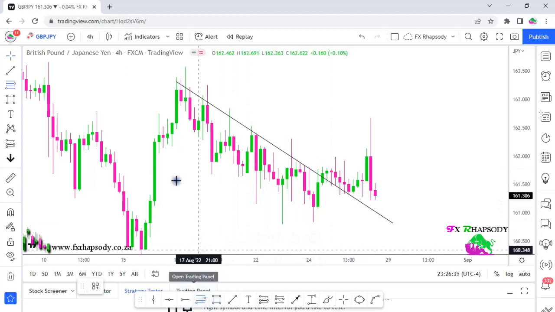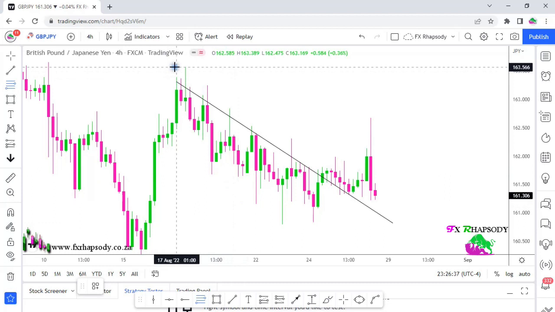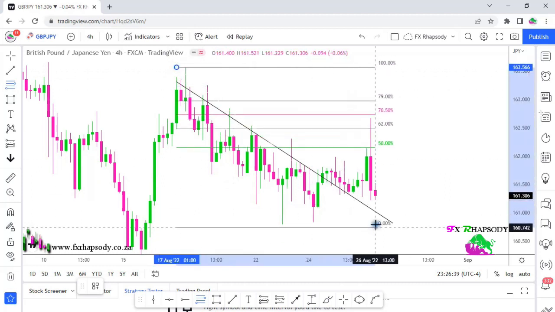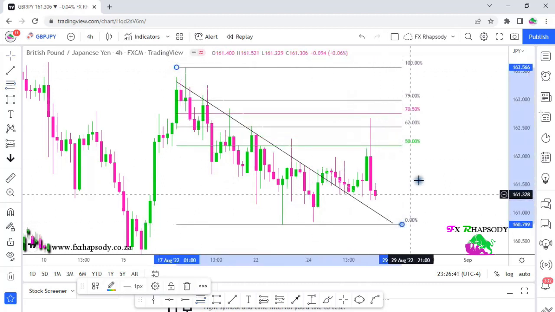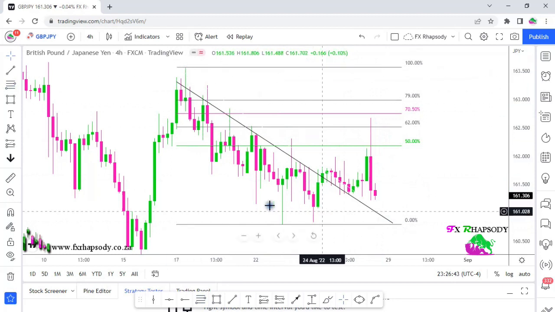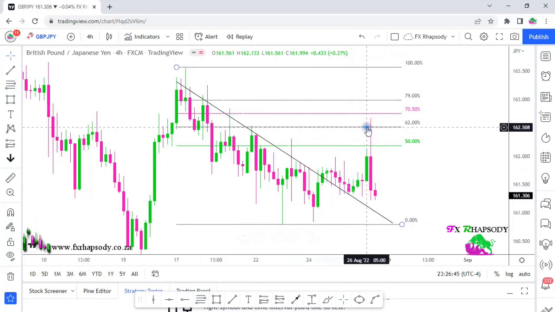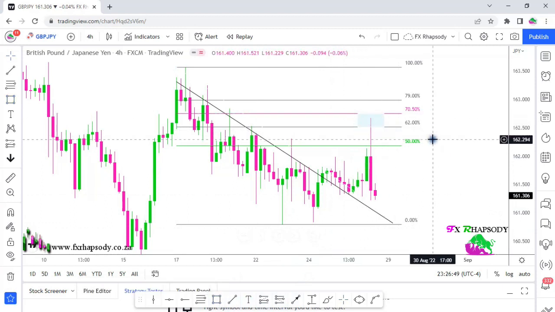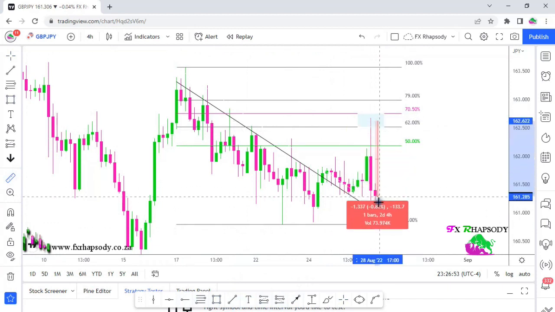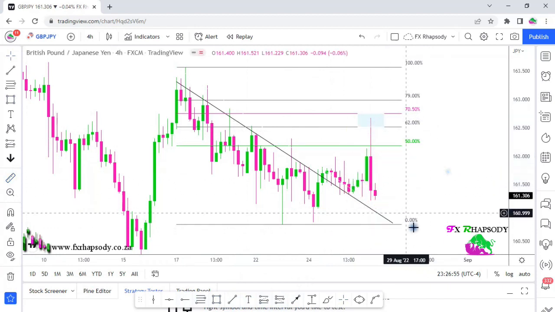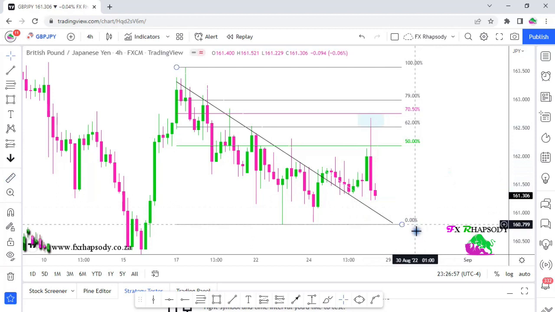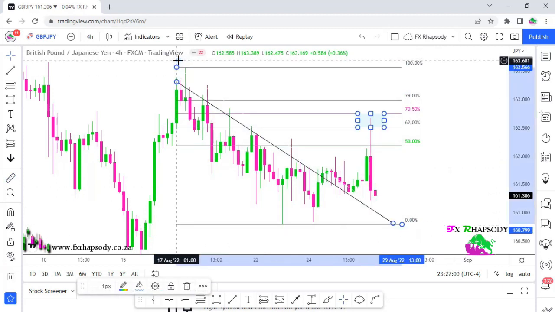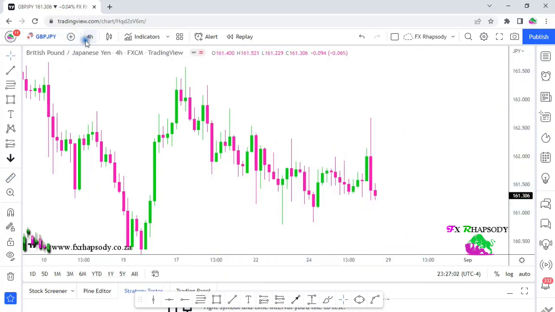Where was that? If you take your Fibonacci from that swing high to that swing low, there's going to be your swing high, your swing low, with price retracing back to the 62% area, which is around about there. A nice little sweet entry where you could have caught a nice amount of pips on the sell downwards, around about 100 and odd pips. But currently, again, like we saw on the daily time frame, price is consolidating in that area.